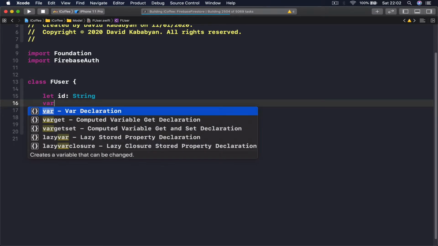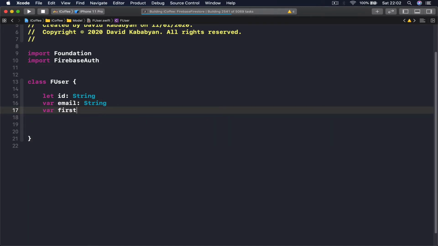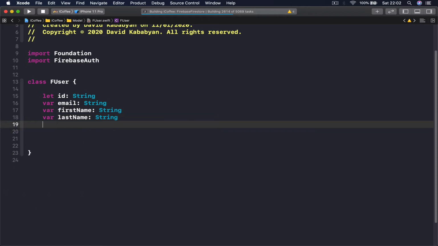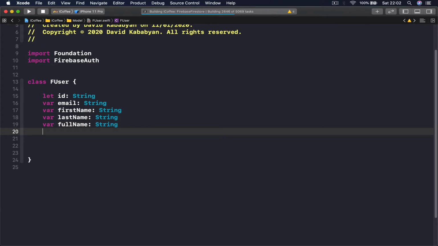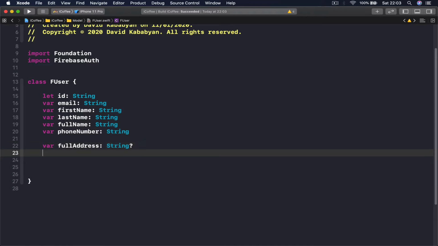Then we have var email, which is going to be string as well, and var firstName, this is going to be string as well, and we have var lastName, which is string, and we will have a variable called fullName, which is string as well, and then we have var phoneNumber, and this is string, and finally we have variable fullAddress, and this is string as well, and it's an optional.